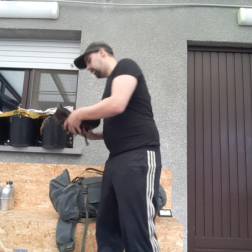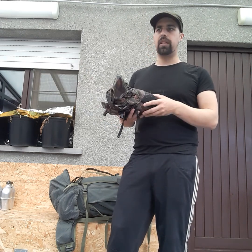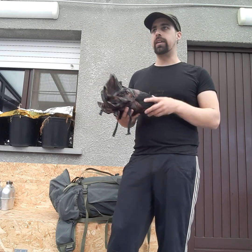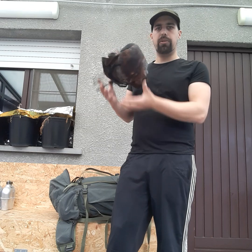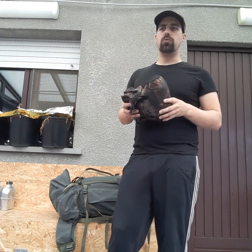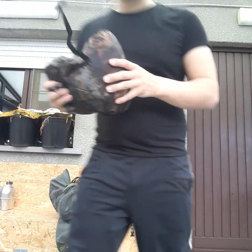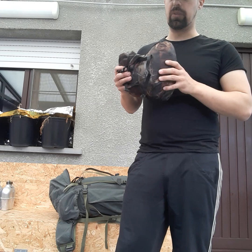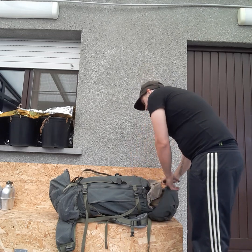Next thing is a tarp, a very lightweight tarp that is 6 by 4 meters in surface area, which is very big. I always use this with my sleeping bag hammock, which you will see in a minute. It's very light and can be very compressed, and that way you can make a big shelter to do a lot of things, or you can make shelters from even the side, so you have a windscreen. So yeah, a good small lightweight tarp is something that you can always use for several reasons.